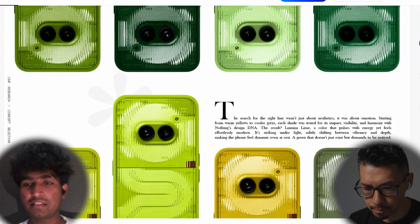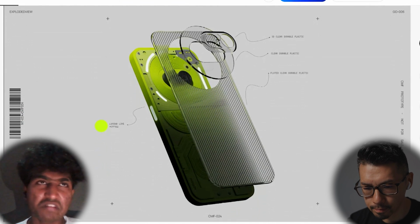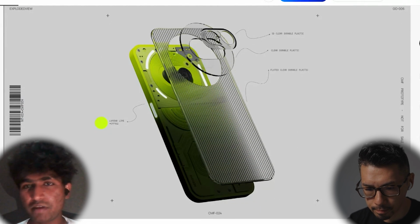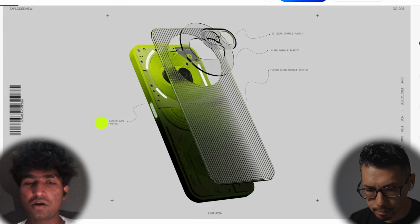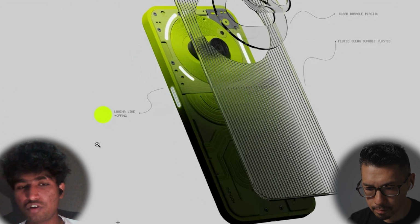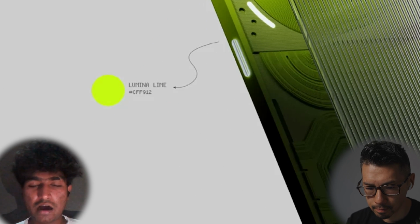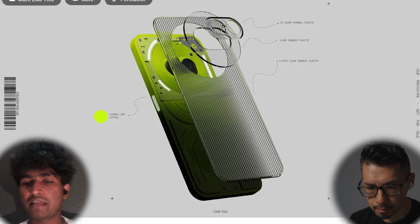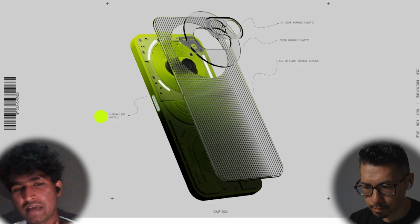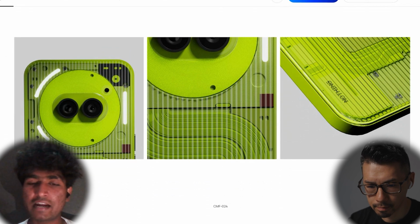I thought, the Nothing phone did a great job with the rear designs, unlike any other phones that look like, I wouldn't call it a brick of aluminum, but at least they're lacking some kind of emotion. So I thought, let me create a more abstract version of the existing phone by distorting the rear. How do I distort it? So I thought, let me bring in the fluted glass effect. That was already there on their Nothing wallpapers. I was very fascinated by their wallpapers. Very interesting, very abstract. I thought, let me bring that back onto the phone.